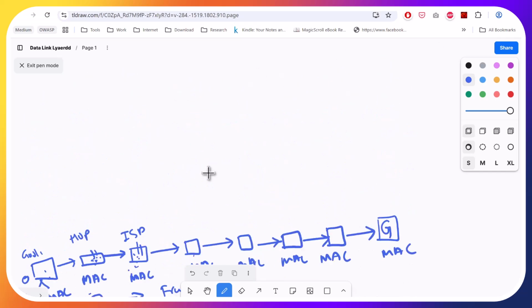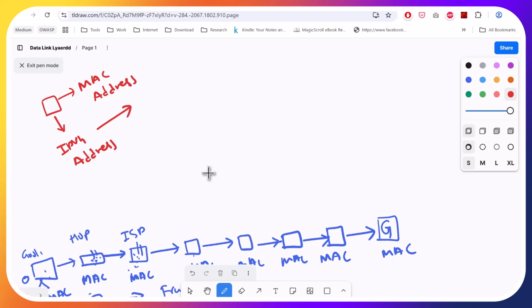Now the next question is how the device gets the MAC address. We have seen that the device gets an IPv4 address, correct? Now we want to find the MAC address of the destination.